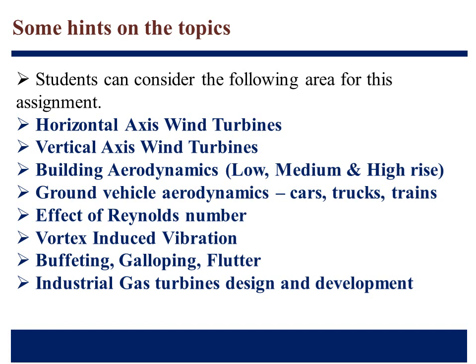Then the effect of Reynolds number becomes an important point in industrial aerodynamics. You can also search in that area. Strouhal number, of course. Then vortex induced vibration. Then buffeting, galloping, fluttering. Then industrial gas turbines, design and development. All these are just keywords. I take these keywords from our syllabus, and hence you can consider that.